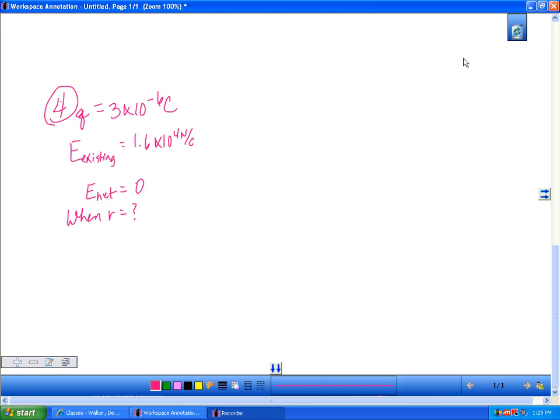Okay, so this was a little confusing when I first looked at it, but it really makes a lot of sense if you think about it. The external field already existed, the E field already existed. So I'm just going to make some random decision to point it like that. Now I'm going to take this little tiny charge and place it in there, and if I want the net field to be 0, then the little tiny charge has to generate a field that's equal but opposite. Okay, so that leaves E equals KQ over R squared.